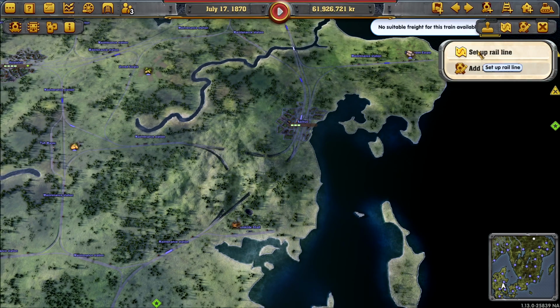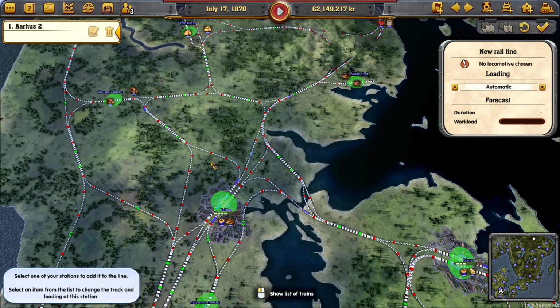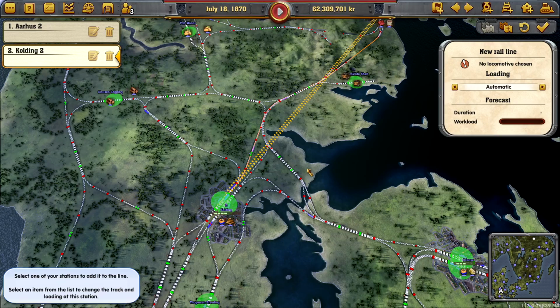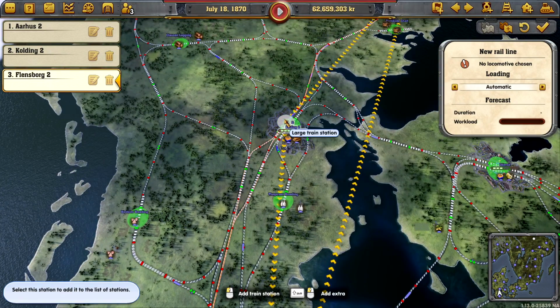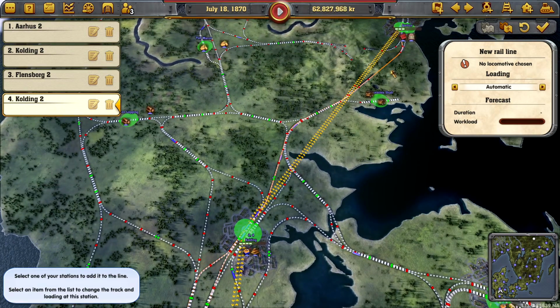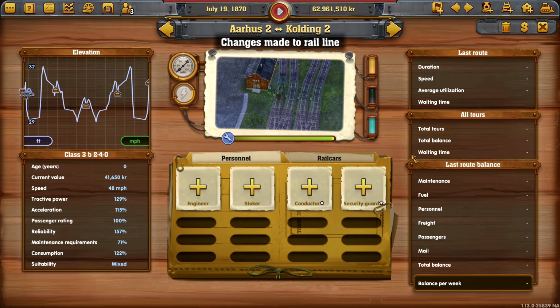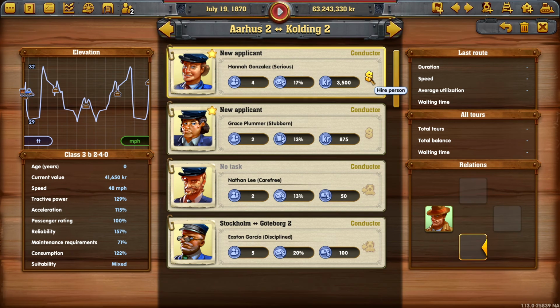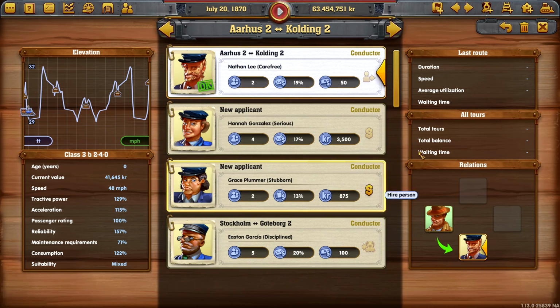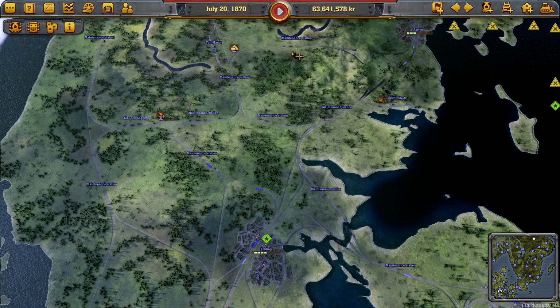Right. I'm going to set us up a train line from there to here as well, and then to here, and then back again, like a mixed service, just to have a variety of goods that we can take. And we'll get a security guard on there, and that makes people happy. There we go. There's not too much going on there.